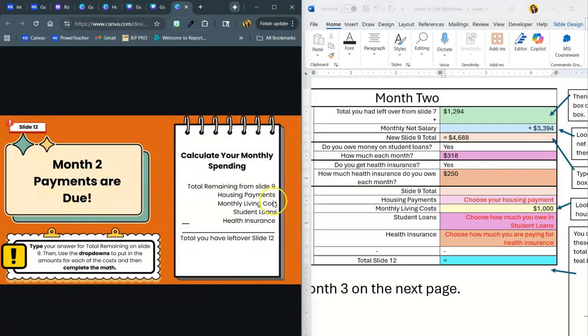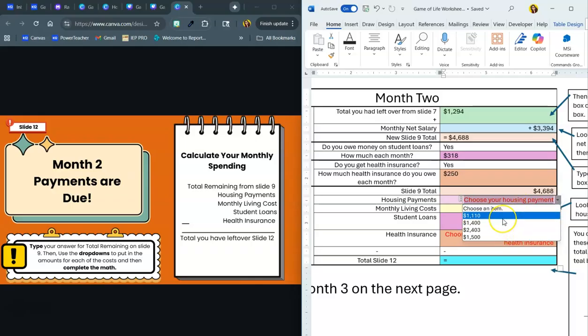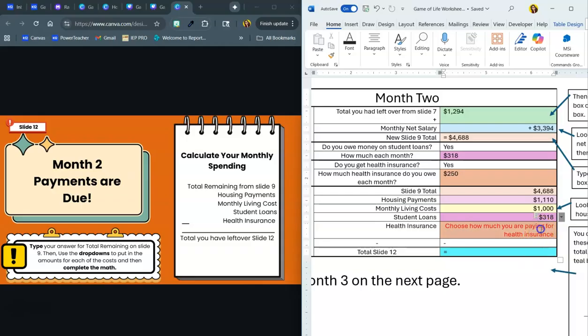Month 2 payments are due. So I'm going to take the amount from slide 9 that I had at the beginning of the month and put that in where it says slide 9 total. And then I'm going to use the drop downs again to put in how much my housing cost, my student loan payments, and my health insurance.